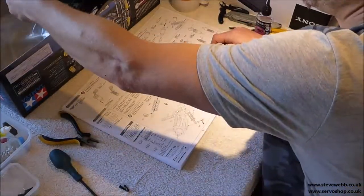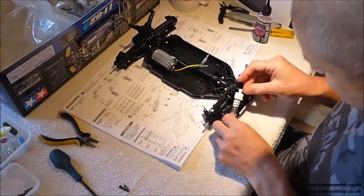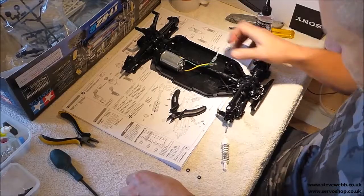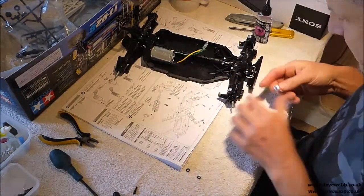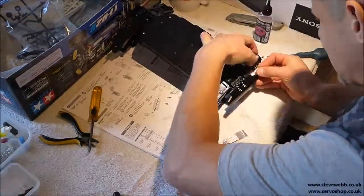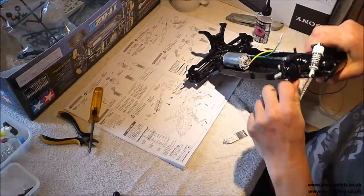Right, I'll get it on the vehicle. So these are the front ones. Same as before, look where it goes, middle in there, on there. A couple of plastic spacers and more grease, more screwing. Right, there we go. Yeah, that feels pretty good.